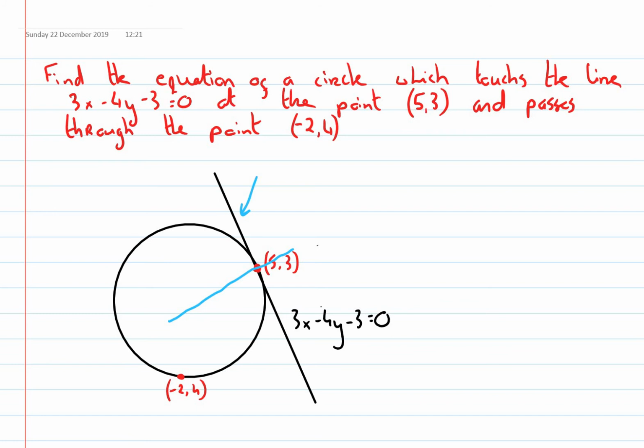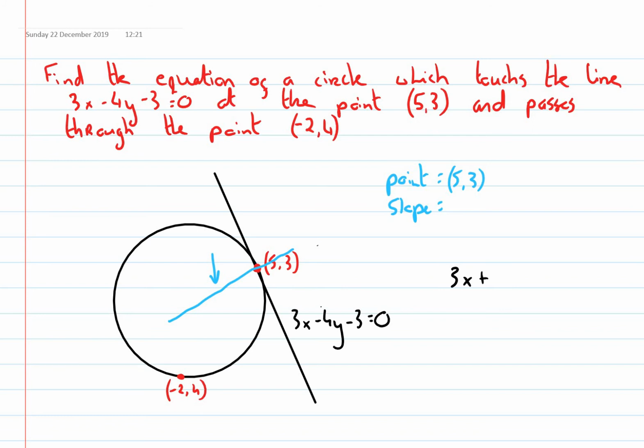I have a point on the tangent, which is great, because that means I have a point on this line. Remember, I need to find the equation of this blue line. I need two things. I need a point, which I have, (5, 3). I need the slope, which I don't have. However, I can try to find the slope of the tangent. How do I find the slope of the tangent? Well, I have the equation of the tangent, so it's very easy to find the slope. Just use y equals mx plus c.